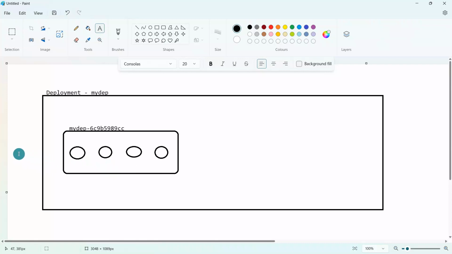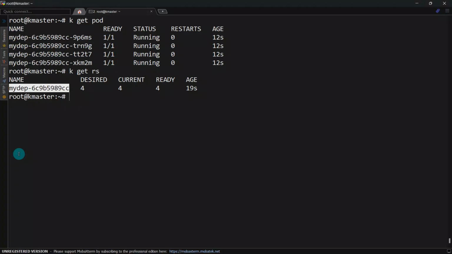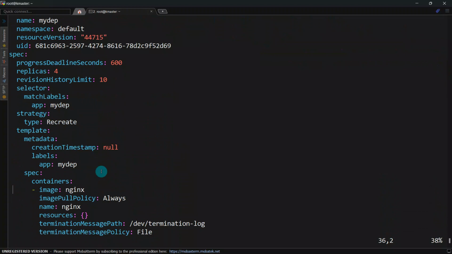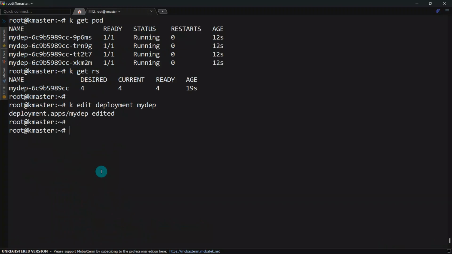Okay, now let's try to upgrade the application, and this time, as we have mentioned, the recreate strategy. So let's see what is the difference between rolling update and recreate. Similarly, let's upgrade our application the way we did last time. Edit deployment, my dep, and go ahead and modify the image. So I have upgraded the tag, upgraded this image. So the upgrade will happen and definitely a new replica set will get created automatically.